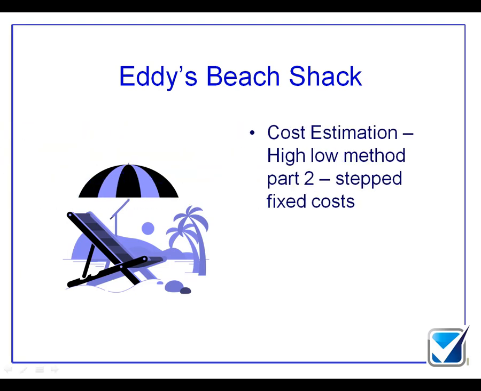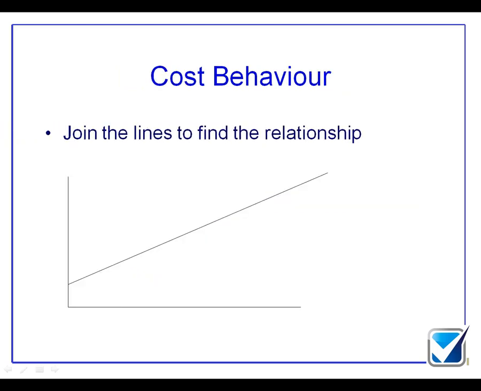Today what we're looking at is the high-low cost estimation method, and it's part 2, which looks at stepped fixed costs. I'm going to assume that you've already looked at part 1, so you have a basic understanding of what's going on with regard to things such as cost behavior. What we have is past actual relationships that we're going to establish. We've got past actual results in terms of how much it's cost us to do something, which is my $ sign over here, and then how much we've produced in terms of quantity, which is my Q down here. So you understand precisely how the X and the Y axis work.